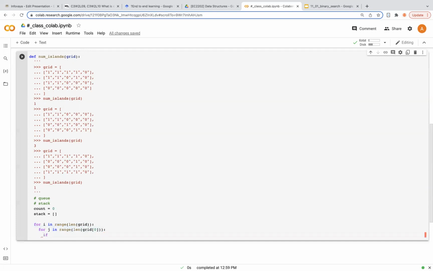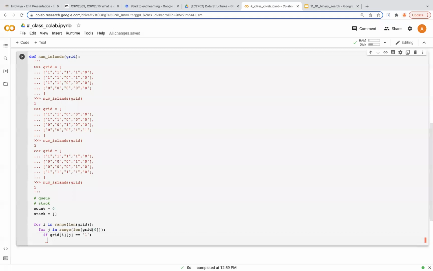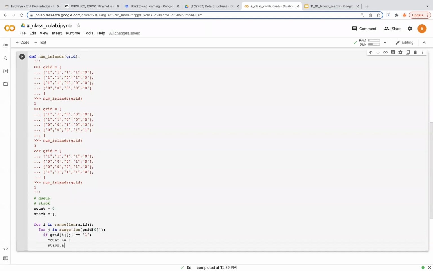What we are going to do is, if grid[i][j] equals 1, we found one island, one possible island. And we are going to push this item into our stack, i and j, like this.